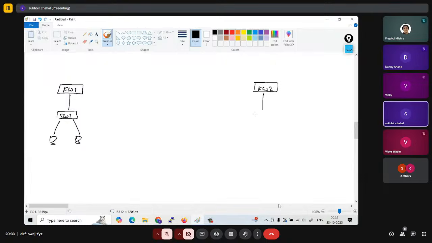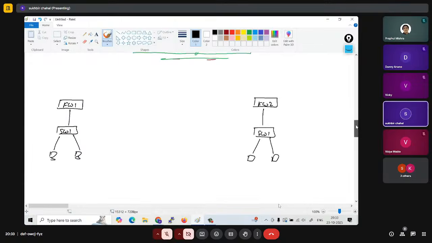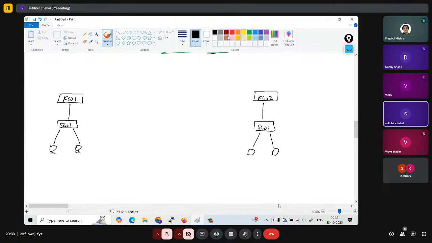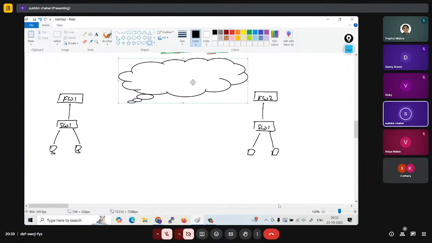Firewall 2, and this is switch 1 on site 2, and these are the users. And now we have the ISP network here. So just understand, this is the ISP network.